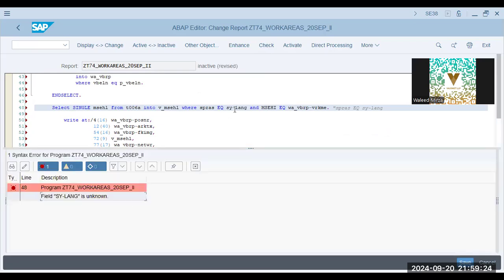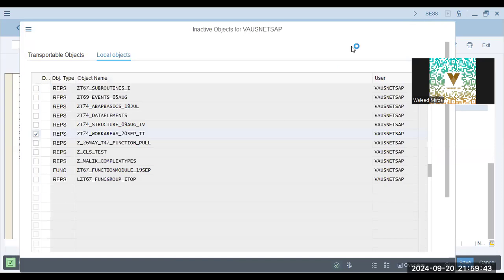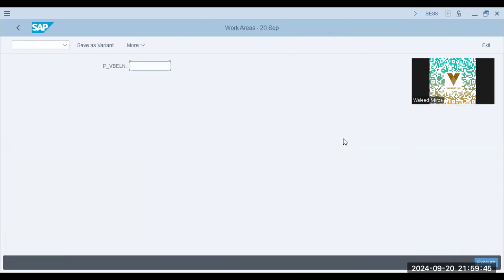System language is unknown. Okay. Check, activate. Direct processing. Okay.